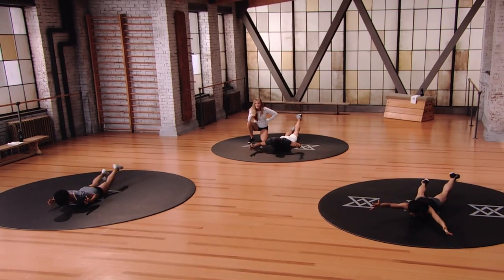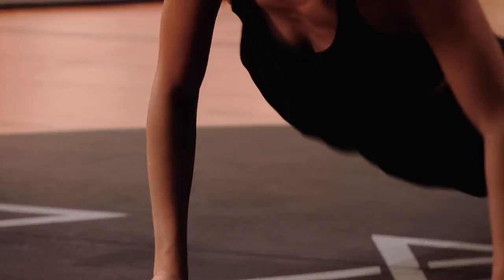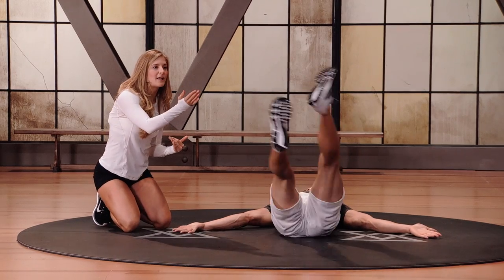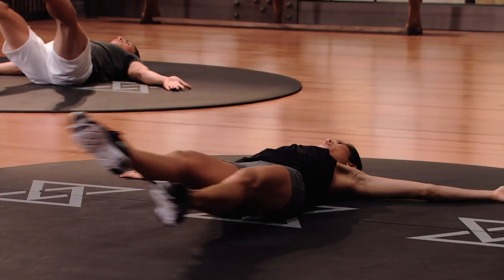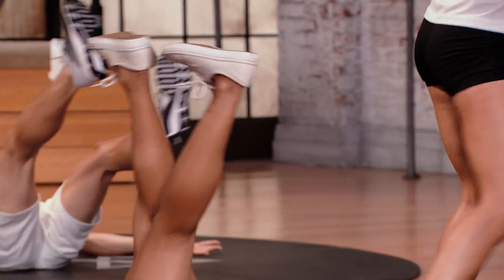Are you ready to flip it over in 3, 2, 1? Here we go. Flip it back over. And you're gonna see right here, arms out to the T, and his legs in mod two are gonna be a little bit higher. So the higher the legs, the easier it's gonna be. That doesn't mean it's easy. These are very challenging. So mod one, legs all the way up to the ceiling right here.